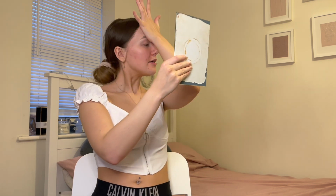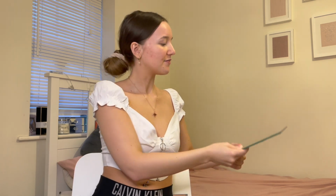So nice. Every single time I put moisturiser on, I just feel so fresh after. It just makes your skin feel so much better. It's crazy. But I always find that adding moisturiser gives me a slightly more glowy look, instead of when you put your foundation on and it can just sit on your face quite dry. It moisturises it a little bit.